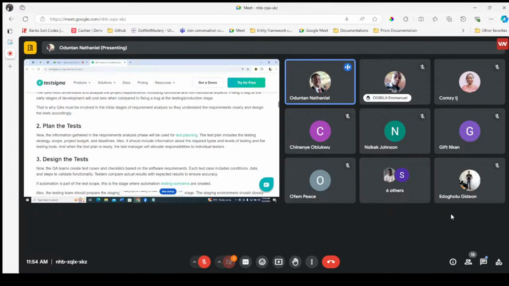So when we say level of testing, level of testing is just like talking about the testing scope. The level of testing is regarded as the testing scope. Let me quickly show us something from my screen so we can understand the levels of testing better.